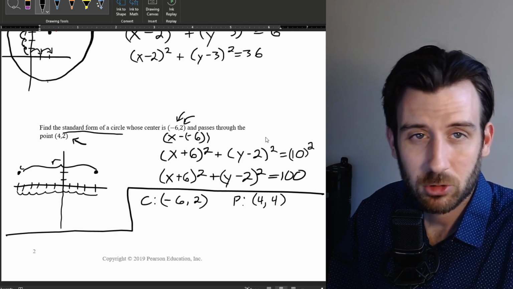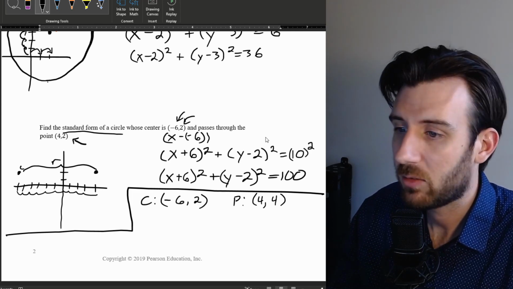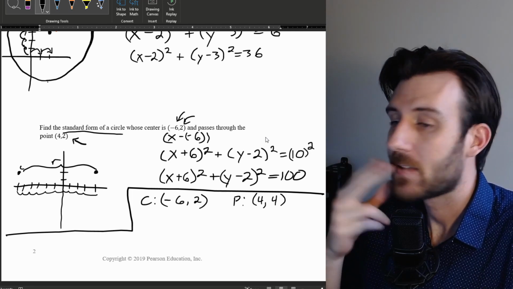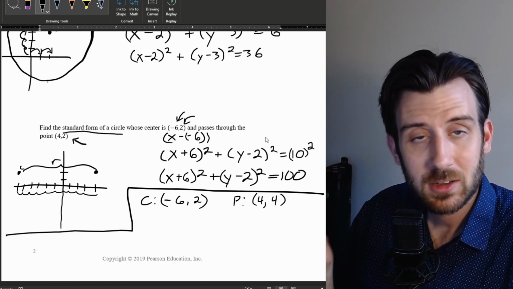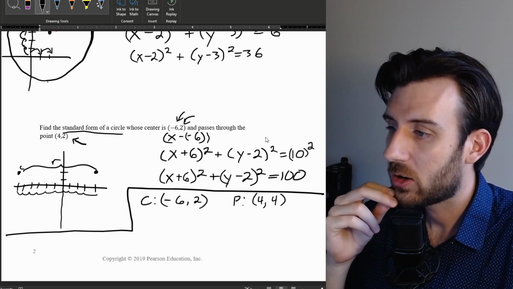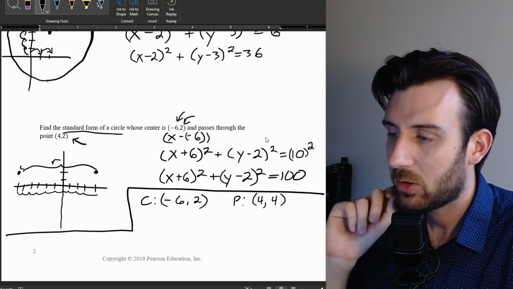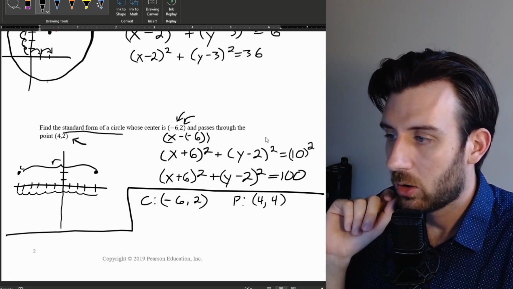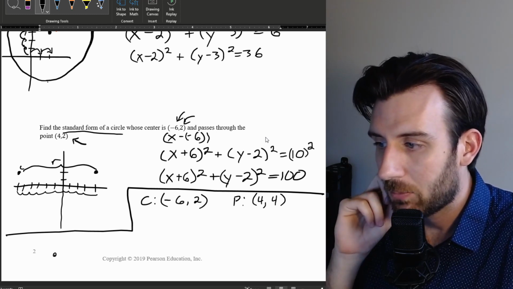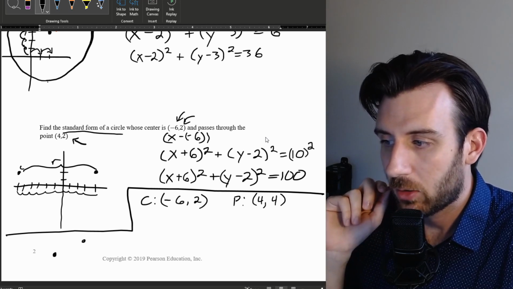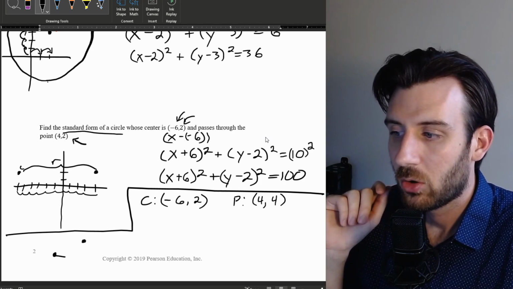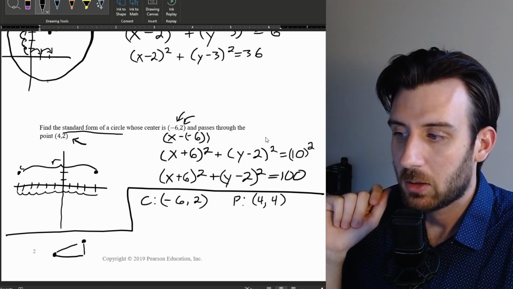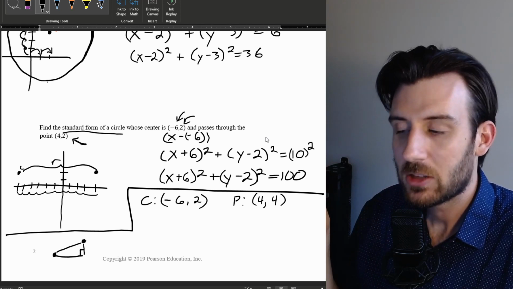Do we need to draw out the picture anymore? Can we just maybe work with what we have? Well, I need to find the distance between the center and the point. I have a distance formula, my distance formula back from when I was studying with my coordinate system and my lines before. How did the distance formula go? Oh, it was if I had a point and I wanted to get to another point, then I just looked at how much I needed to go over, how much I needed to go up, and I made my triangle. Oh, it's the right triangle. It's the exact same idea as everything else we've been playing with.